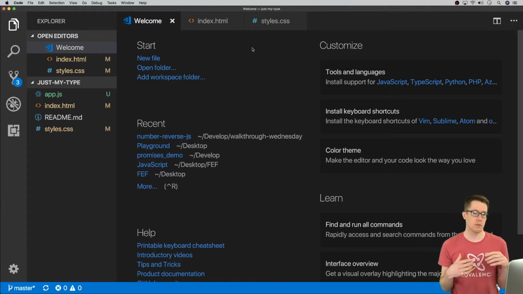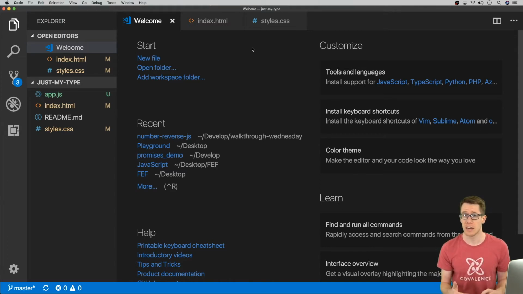So the first thing is, right out of the box, as soon as you download VS Code, there's a lot of built-in functionality that is really, really nice to have, and you don't have to go searching for other extensions or plugins to make this functionality work and work extremely well. So the first part of that is the terminal.